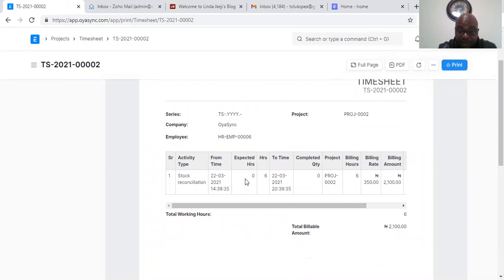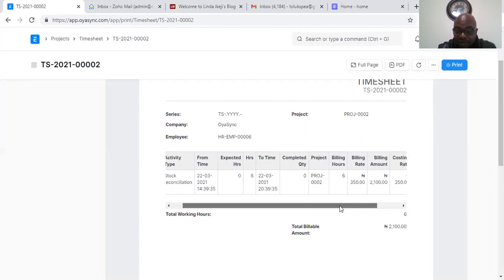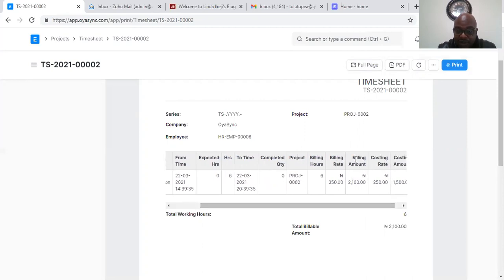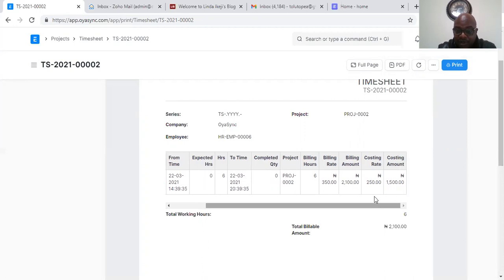If we put expected hours there, it will show here from time to time. We should have actually put the time we started work, the time we ended, and the number of hours. Anyway, this is the billing rate, 350, billing amount, 2,100, costs, 250.